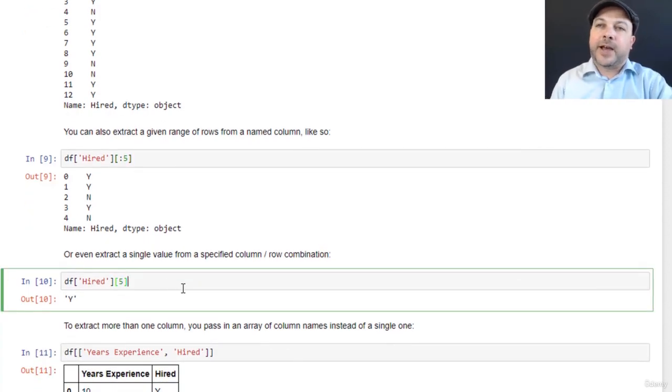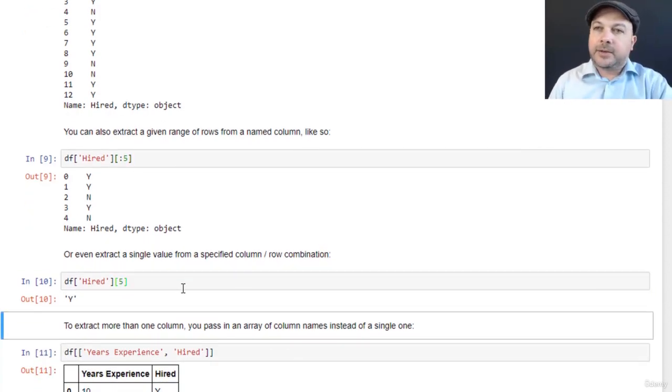You can also extract a single value like that. If I were to just say bracket 5 at the end, that's explicitly plucking out the hired column on the 5th row, which happens to be the value Y. Okay, so let's talk a little about terminology here. We have a data frame. That's basically a multi-dimensional object, in this case a 13 by 7 object. And then when we extract a single row or a single column like this, that's going to give us back what's called a series. That series is basically a 1D array. And if we extract a single value, that's usually referred to as, well, a value.